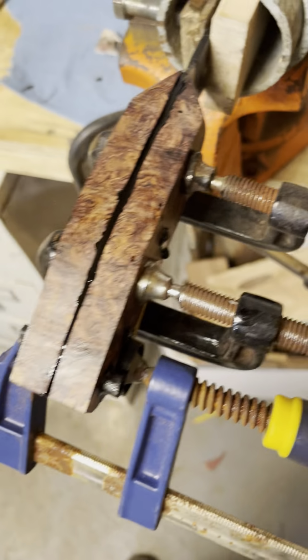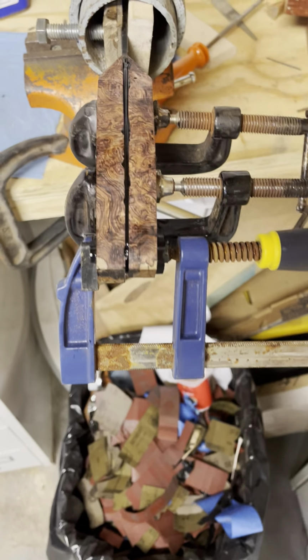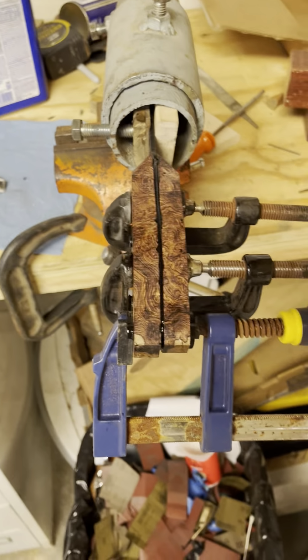So we'll let that sit and glue and cure. What I like to do though is do that, so if anything's dripping, it just falls in the trash can. So there you go. That's a glue up.